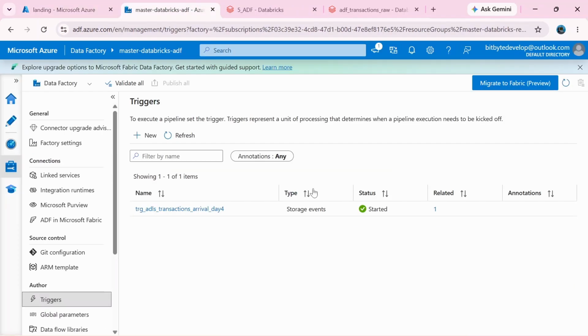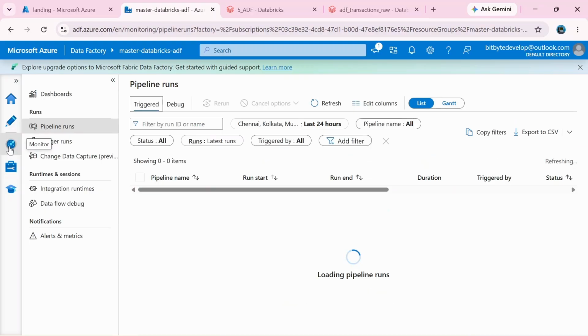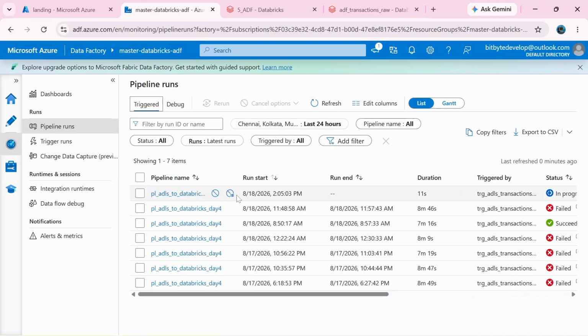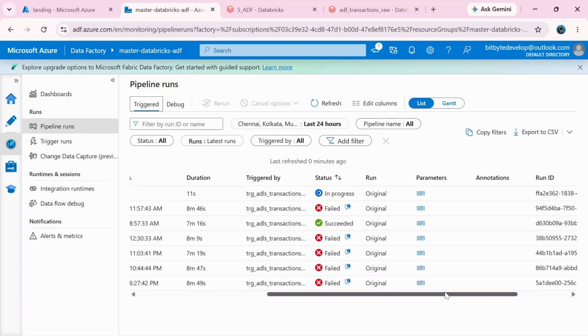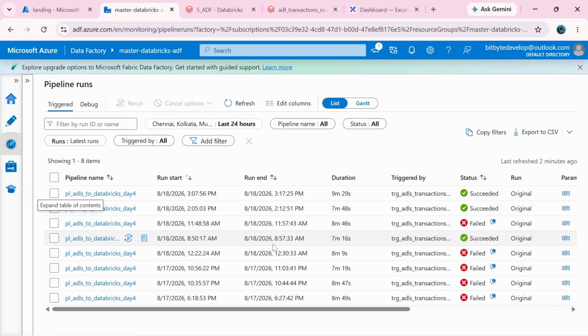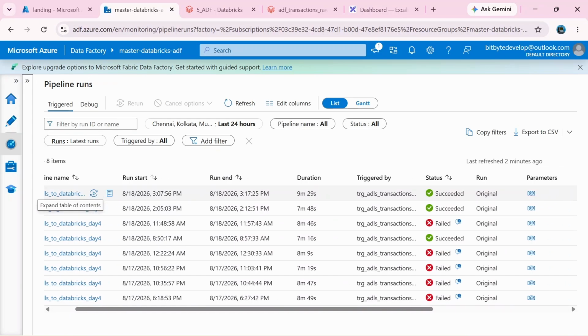Now the trigger is already active, right? So it should trigger the pipeline run. Let's go to the monitor tab here. Inside the monitor, you should be able to see a pipeline. Yes, this is the topmost pipeline you can see, which is in the in progress state. Okay, so this can take up to 7 to 10 minutes to complete the execution, and we will check the output once the execution is completed. Let's wait till then. So guys, you can see here that the pipeline completed successfully. You can see the status has succeeded.